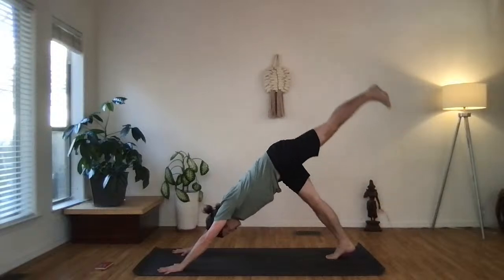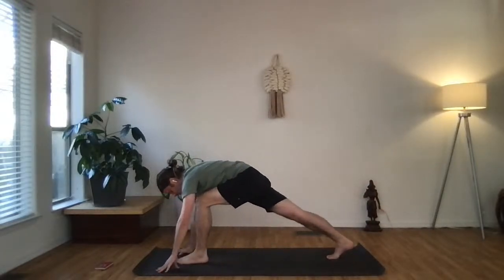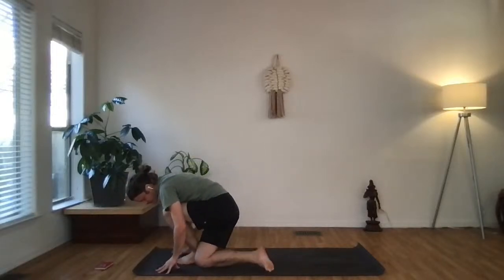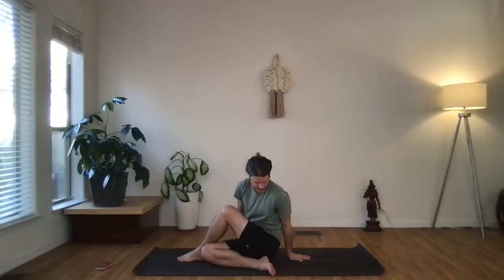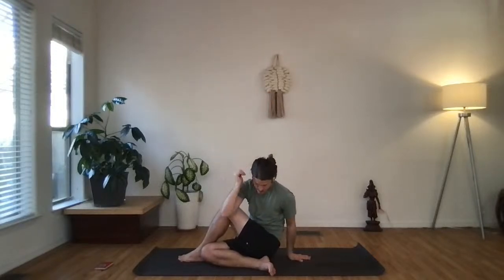Then the left leg lifts. And exhale, you step the foot forward. Then that right knee draws forward, and you place it on the mat right outside that left ankle as you sit yourself back. Half spinal twist. Left knee points up, so left hand's on the floor behind us. Right arm then reaches up. We twist into that left thigh.